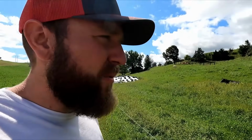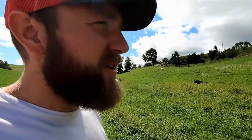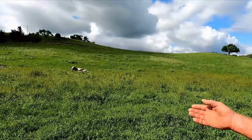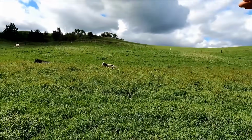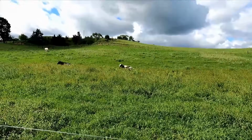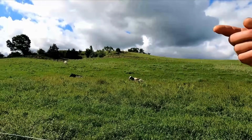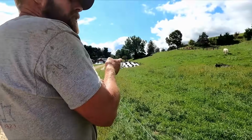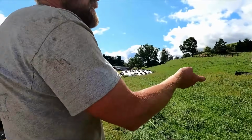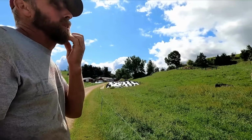All right, so on our way back home, we figured we'd stop by one of the pastures out front here, and the pastures are doing really well this year, huh, Dad? This field normally is just grass because we got our trench in it, and it's kind of got sandy on it, so it's about 4 acres. And this is the first one I cut when we started our first cutting. So we got this open up by the pile, and then whatever comes back after that ends up being pasture. And I see the foxtail and everything has really gotten it. But I mean, all the pastures are growing so good.